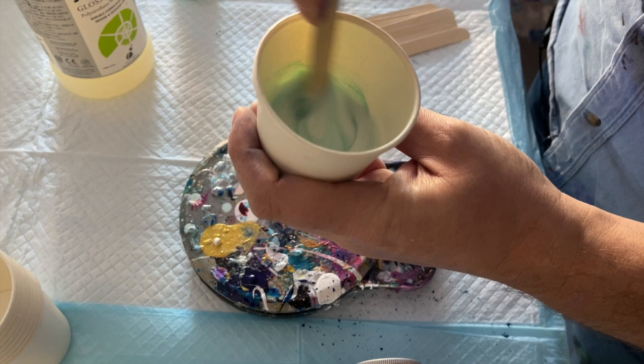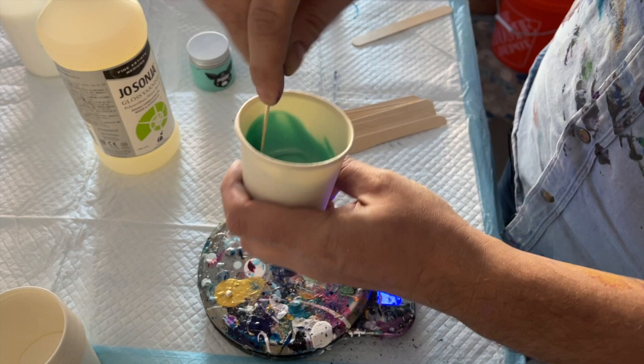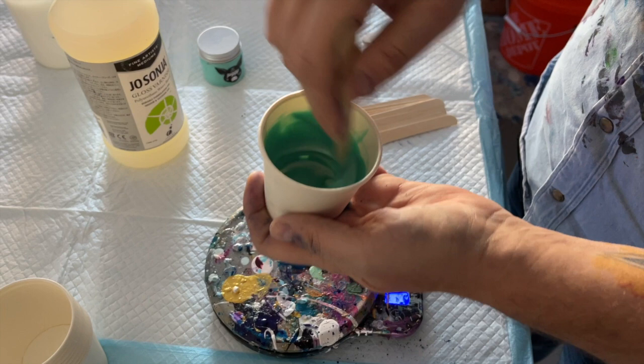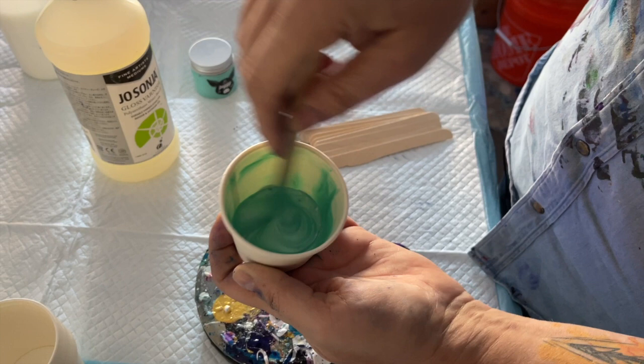So we know what our consistency needs to be for a Dutch pour. It needs to be that super runny, almost milky consistency. Yeah. Now, you want it like vitamin D whole milk, not the 2%, not the fat-free. It's the vitamin D. That's very specific. It is. Because what happens if you can't get your hands on vitamin D milk? Well, you're not actually mixing vitamin D milk. You just want the consistency of vitamin D milk, which is a little heavier than the 2% fat.